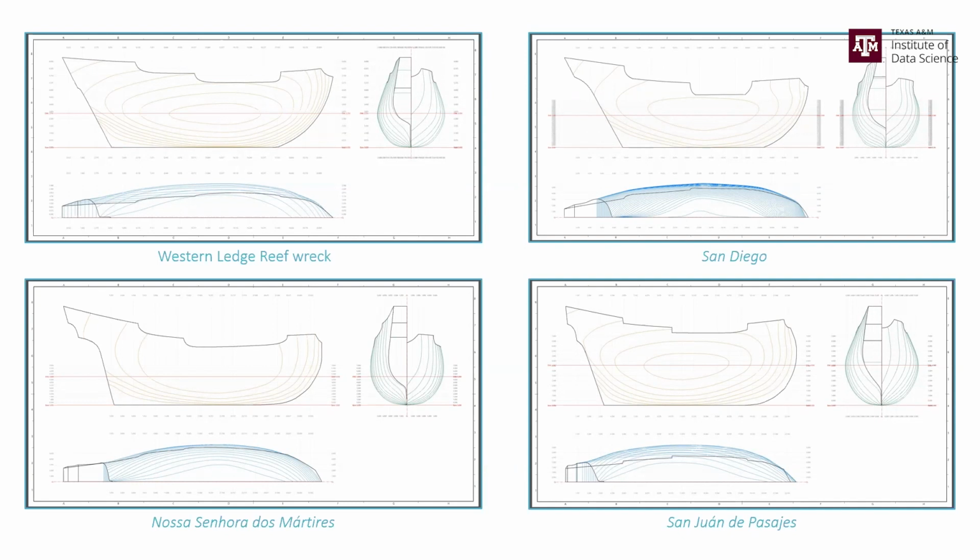The third one is the proposed reconstruction of the Manila galleon San Diego, published originally by Jean-Paul Desroches, Gabriel Casal, and Franck Goddio. Finally, the whaler found in Red Bay, Canada, the San Juan de Pasajes, whose lines plan was originally designed by Brad Loewen.